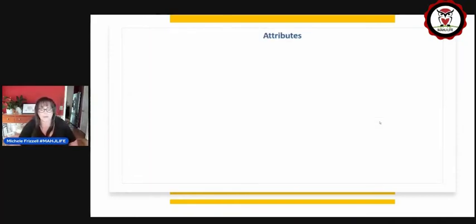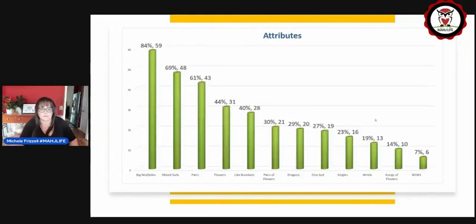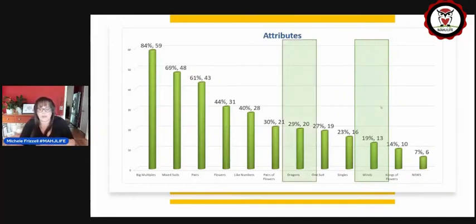We're going to talk first about attributes, because between the categories and these attributes together, there's really good information about how to pick a hand or how to pick an area to work within and then eventually pick a hand. So with the attributes, we have winds again down in the far right, 13 hands, not very many. We have dragons. Winds and dragons together make up 33 hands, I guess, together. There are more dragons than there are winds.